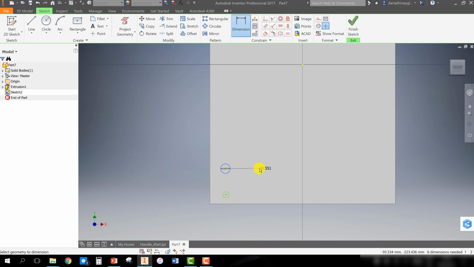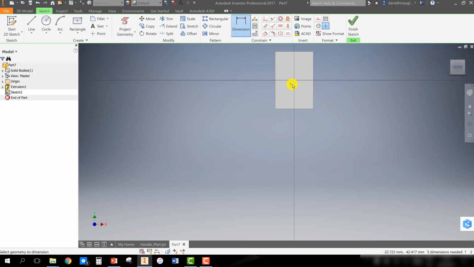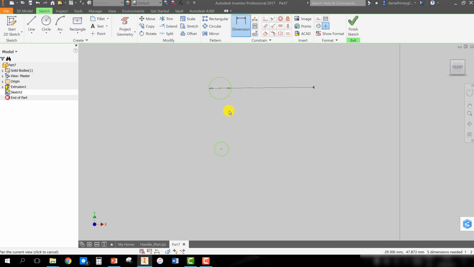So we get the diameter first. And we're going to call this dowel thickness, and let that equal 4mm. That's snapping up here, and we're going to do the same to the other circle, dimension it, and then we've just already set up, so we're just going to the parameters, dowel thickness, and click the tick.